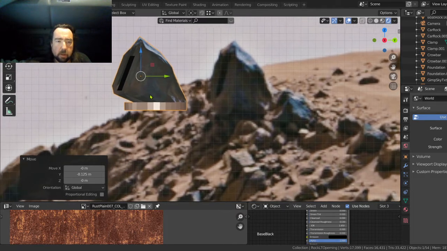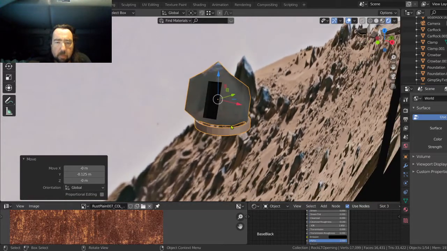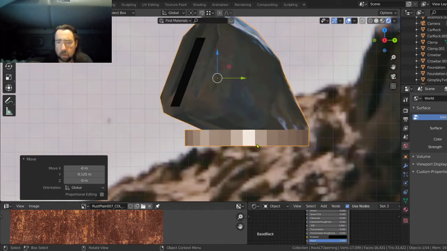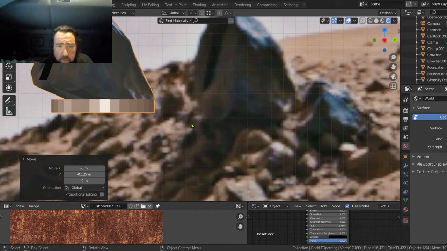So let's take a look at our object here. I went ahead and made the opening rectangular like it was on there, and I applied the actual image texture to it at the top, and then I kind of gave it a metallic texture because if you go back to our image here, there's a couple of places where you get an idea of this ring that's going around it. All right, and it had a little bit of reflectivity in these areas.